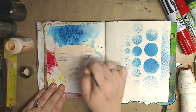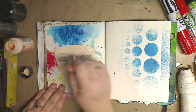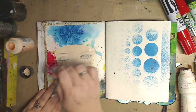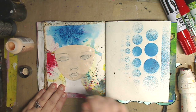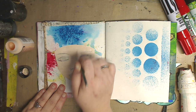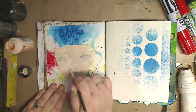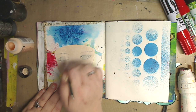I'm working on a page that I already did, a kind of a background, and I'm not putting gesso on it. I don't want to change it. I'm not putting much color on it. I'm not going to do anything to prep my face that I did because I'm not too worried about it. Who knows how it may come out? You never know. But I can still see where I drew underneath.